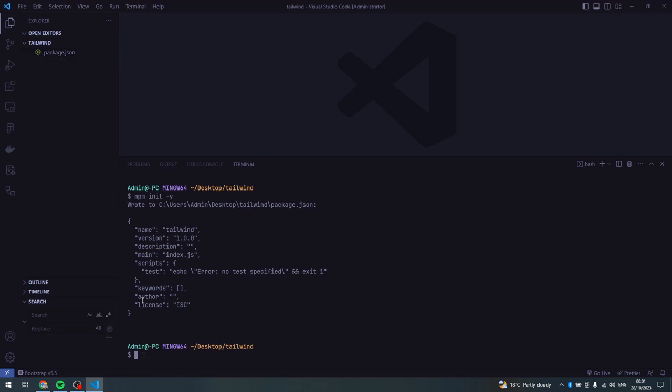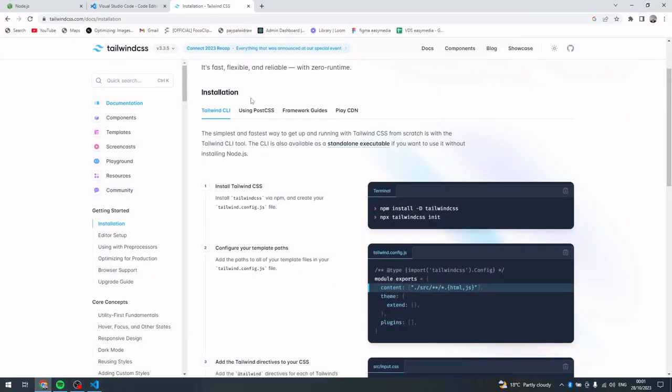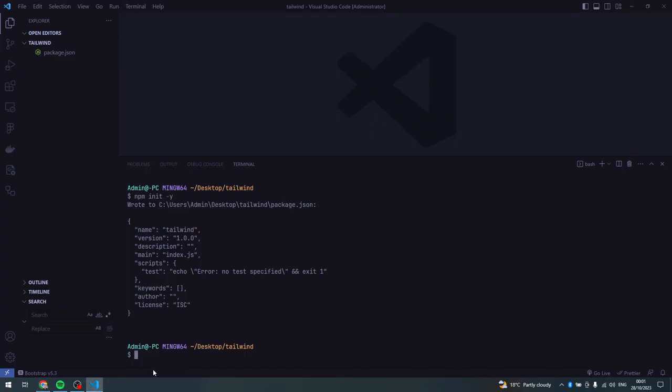And then we can go to the Tailwind installation instructions. They're saying that the first thing is to install Tailwind. So these are the commands. We are going to copy the first one, then paste it on the terminal, then enter.